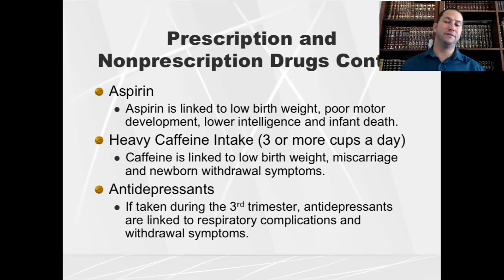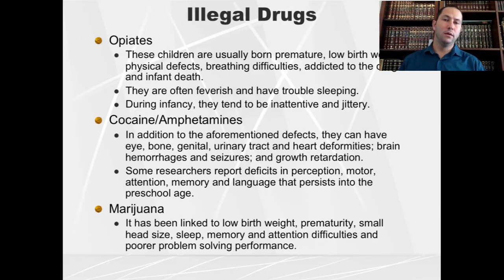Caffeine. High doses of caffeine is problematic because of low birth weight, the child comes through withdrawal, and there are some heart problems there too that's not listed. Antidepressants. Sometimes if a person is taking antidepressant medication, the doctor will ask, well, are you pregnant? Why? Because certain medications could result in breathing problems or withdrawal problems and so forth. Now, let's go through some of the illegal drugs, and marijuana is complicated because in some states it's legal, but in general, on a federal level, it's illegal.